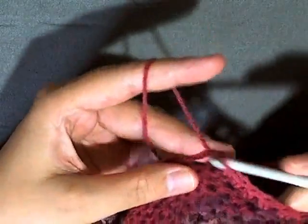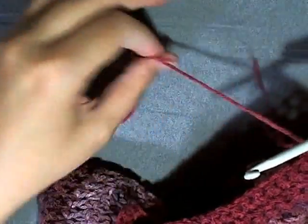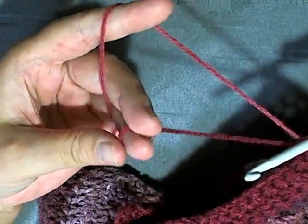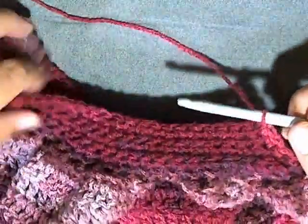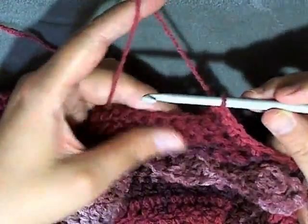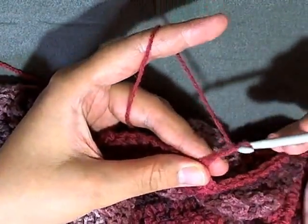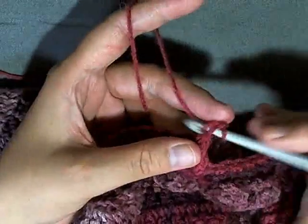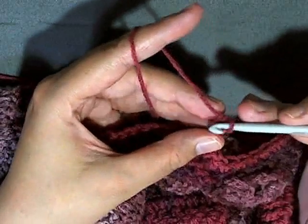Okay, I'm just getting here to the end. And these tails that you have around here, I usually leave them long like this on purpose because I use a tapestry needle to hide them later. Anyway, I've just single crocheted down my bag, and now I'm back up to this section on this side where I've single crocheted all the way up to the corner, and now I'm going to start my single crochet foundation stitches. I chain 2, I go back in through my first, pull through 1, and pull through 2.